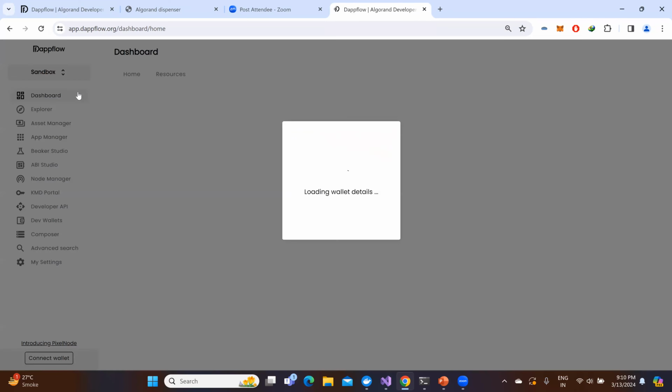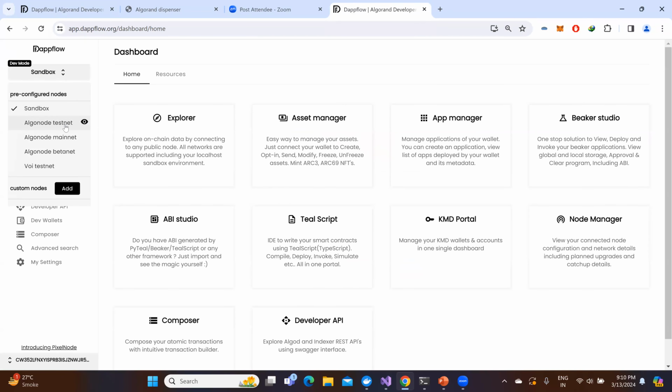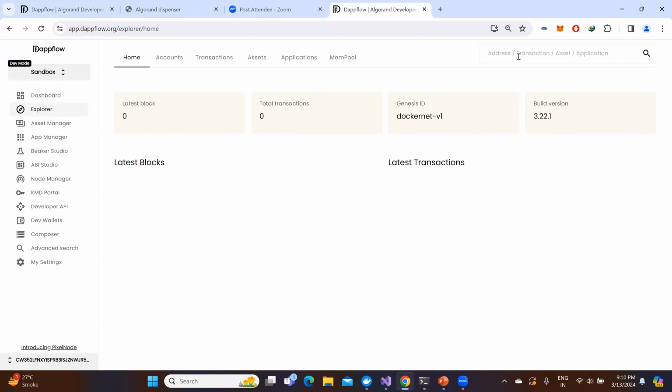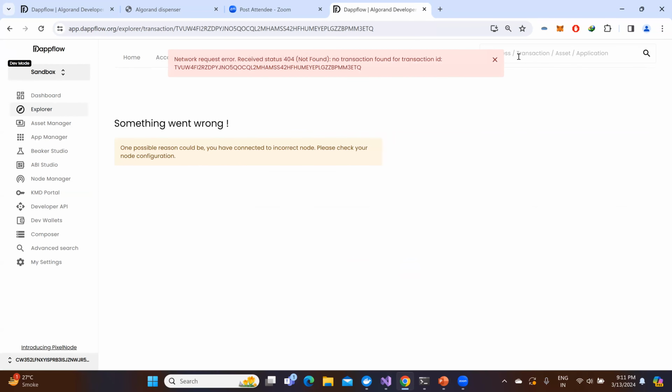Over there, you can go ahead and check over the test network or sandbox, because this is not a sandbox wallet we have created. We have not done anything. We have not even connected to the network yet. It is just a wallet we created. So let us see on which particular network it is available. If I keep sandbox over here and click Explorer and try to find out, it will definitely not allow me. Why? Because this doesn't exist on the sandbox.